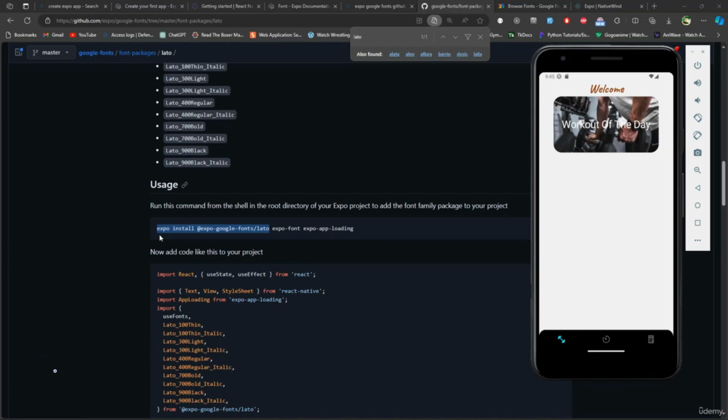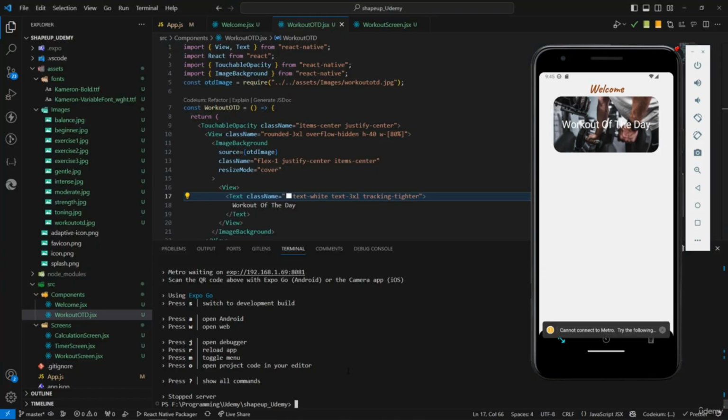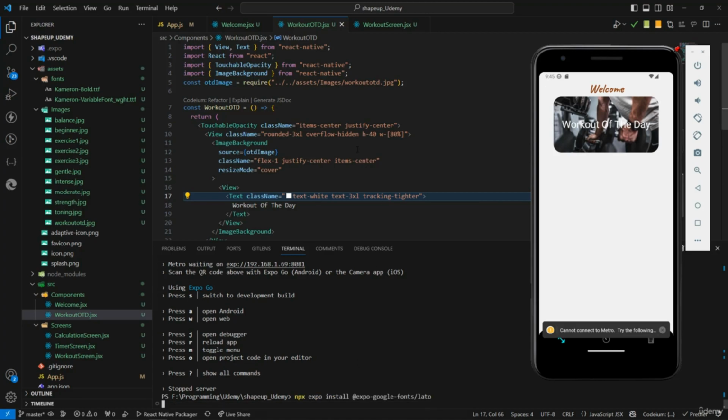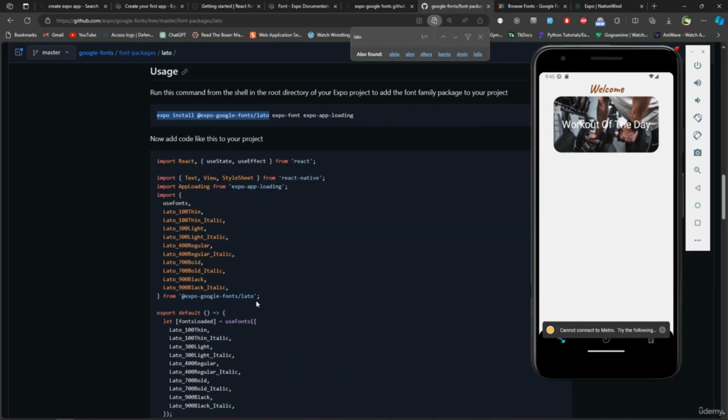Come here, cut my server, and do npx, paste it, press enter. Then I can come here and start working with it. So here I'll just copy this and then delete some stuff.